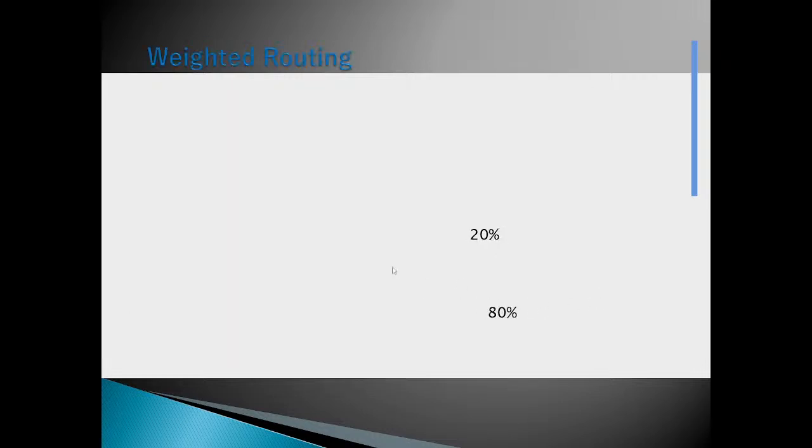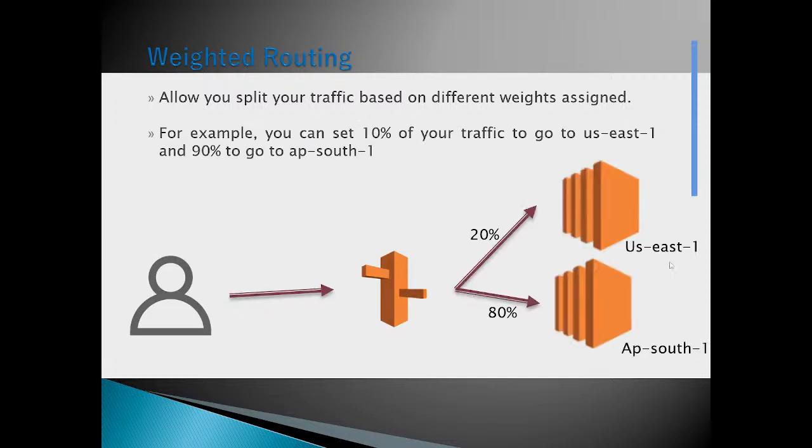Now, what is next? Weighted routing. What is weighted routing? I don't want to send the request to EC2 machines randomly. Let's say I have created an EC2 machine that has only 1 GB RAM, a small machine, and this is a big machine which can handle huge traffic. So I want to send traffic in such a fashion that it distributes in a 20/80 ratio or any ratio I want. This is called weighted traffic.